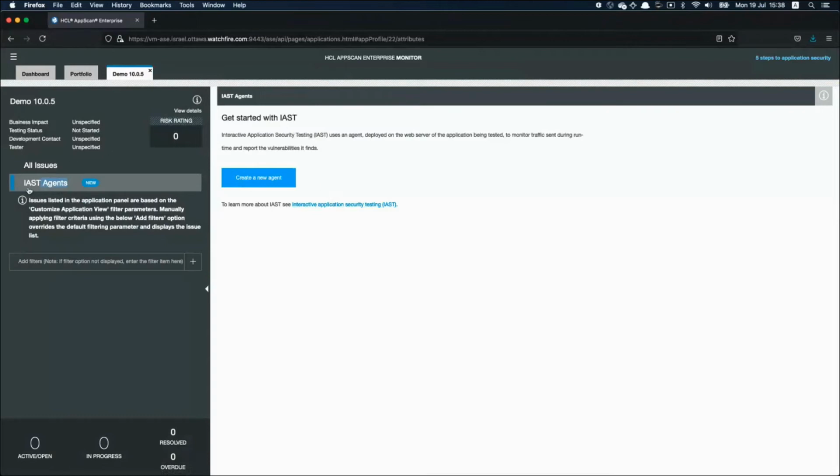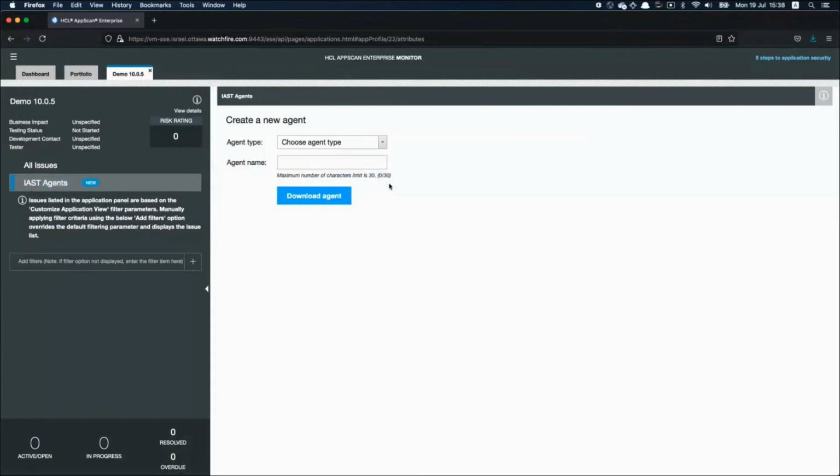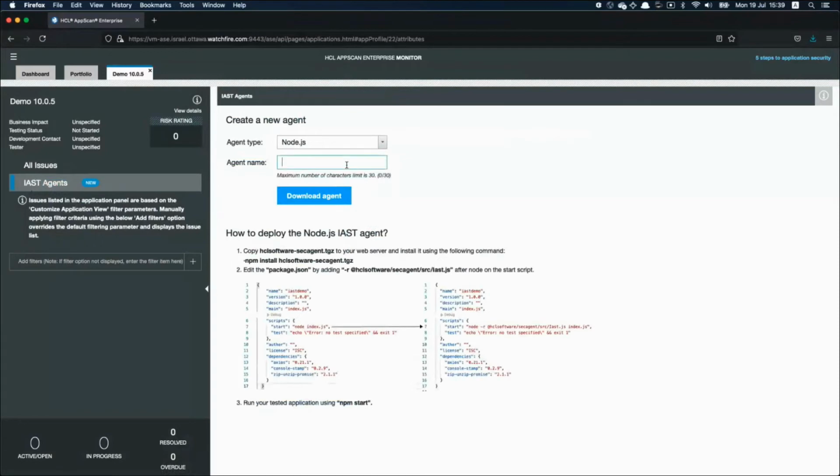I'm going to go to the IAST agent tab and create a new agent. From the drop-down menu, I'm going to choose Node.js, name it with a specific name, and start the download. As you can see, we already have the instructions right here, but I'm going to finish downloading the agent before I go through those steps.